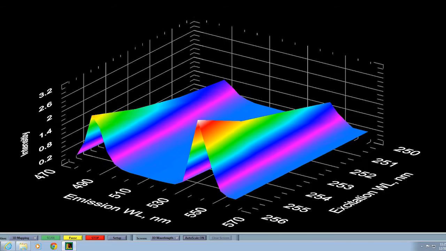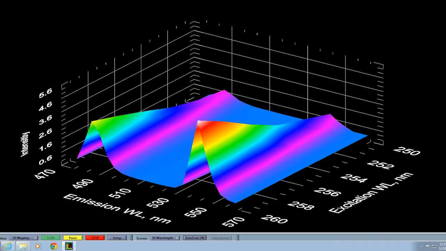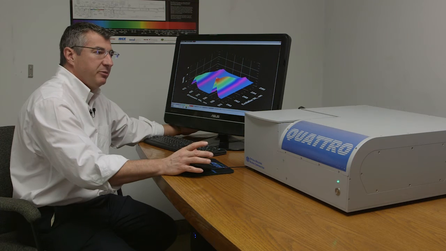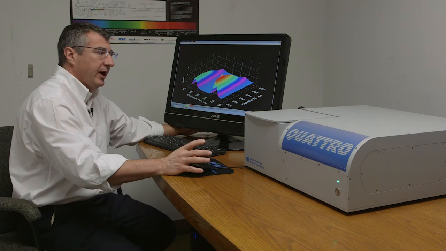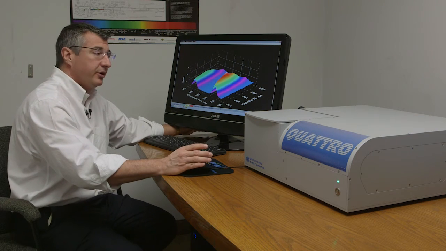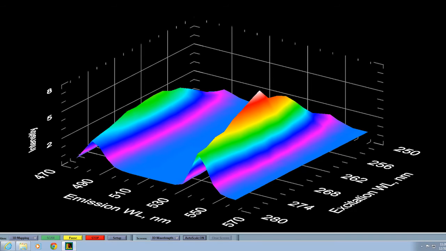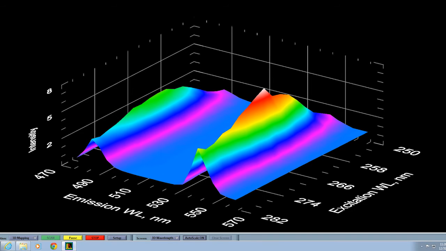So here we're collecting an emission spectrum at a variety of different excitation wavelengths. It's reporting the three-dimensional construct in real time for us. This is a monochromator based system. These are very large, very high resolution, very accurate monochromators, 250 millimeter length monochromators. So it's actually doing a really good job of scanning this entire matrix really very quickly.